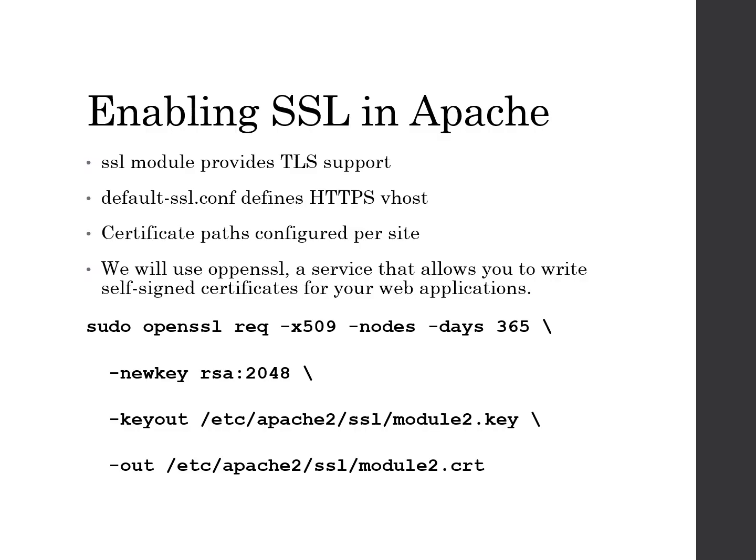With OpenSSL, it's an X509 certificate, which makes it a lot more secure than other types of certificates in the past. It's a different type of file that, if you look at it, is going to be very jumbled. It's not human readable. We're going to create a basic RSA 2048 key that we specify here, and we're going to specify that our module certification and key go in /etc/apache2/ssl/module2. The same applies, except we're going to name the certificate instead of the key as output for the other line.